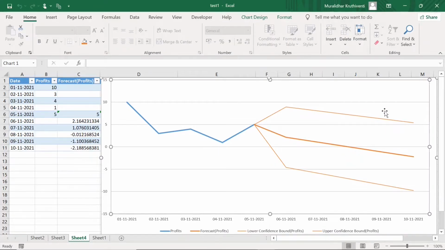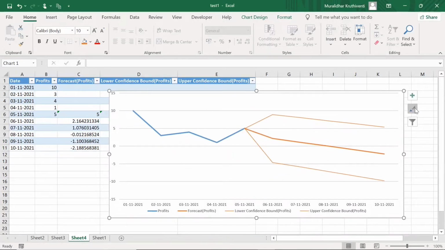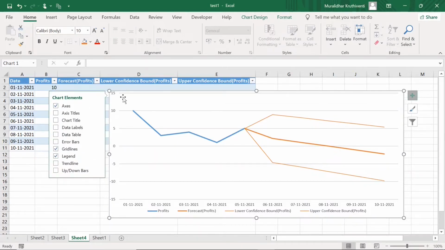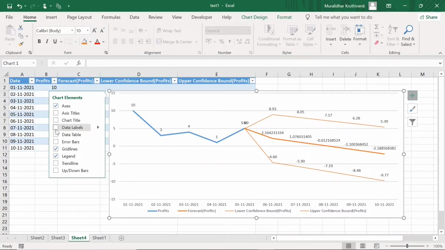We can add data labels here. You click here on chart elements and you can add the data labels. So now you can see the values here. Let me drag this a little bit.